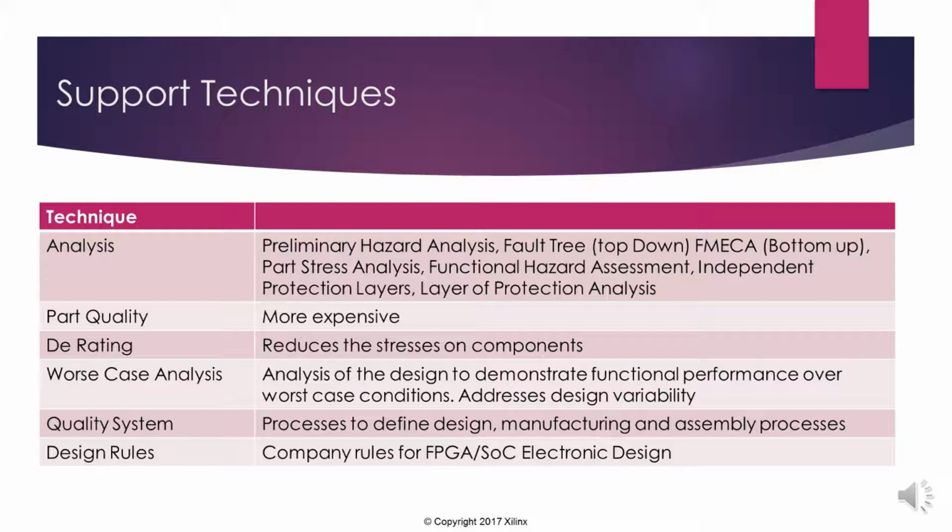We may do a part stress analysis, which looks at the part stresses on the components to ensure that we're not stressing them too much, either thermally or electrically. And we will look at elements such as the functional hardware assessment, independent protection layers, and layers of protection. Another thing that we will look at is the part quality. We're going to talk about this in a little bit more detail, but we can buy better quality parts, obviously, but we're trading off expense as well.